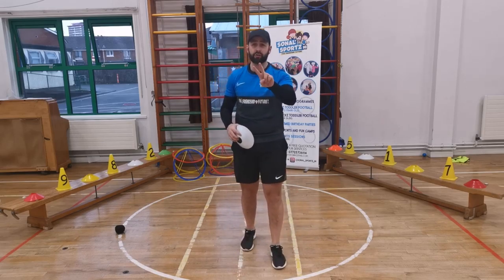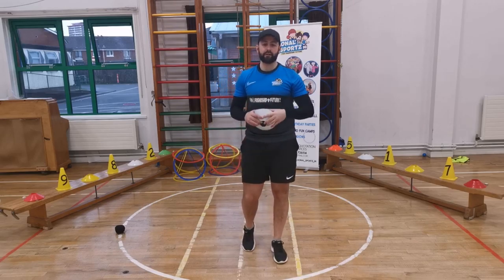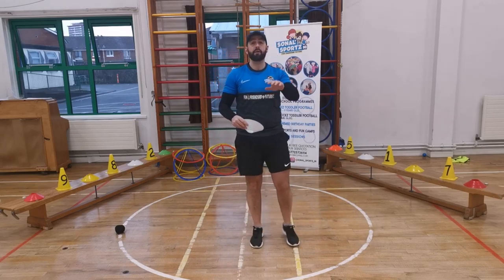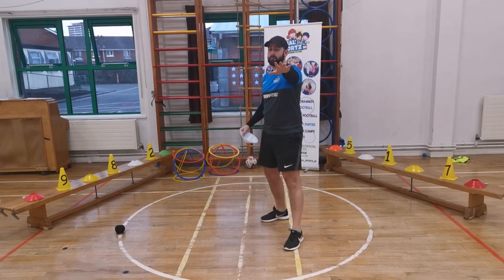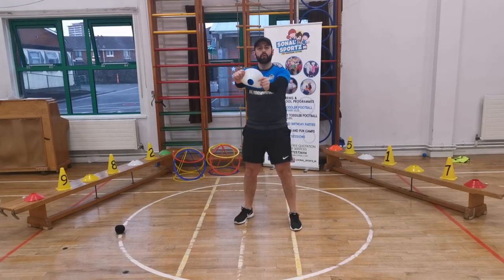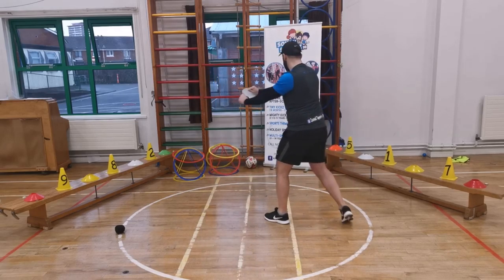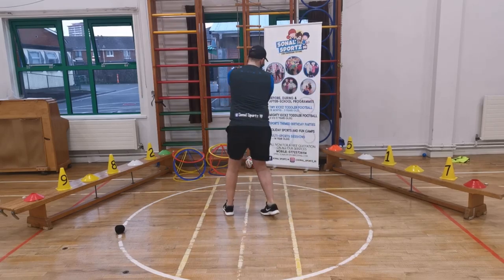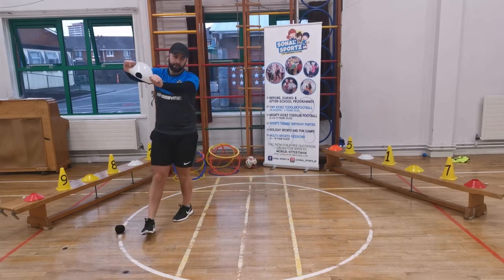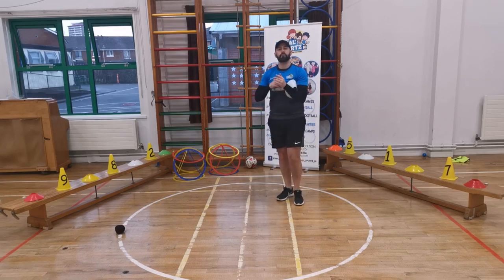Our first two instructions are green and red. Green means we walk around our room. Red means we stop. So let's listen for the instructions — steering wheel out. Green — let's walk around. Walk around our room. Change direction. Go around the roundabout. Red. Brilliant. Green again — let's go, move around in different ways. And red. Brilliant. Well done.